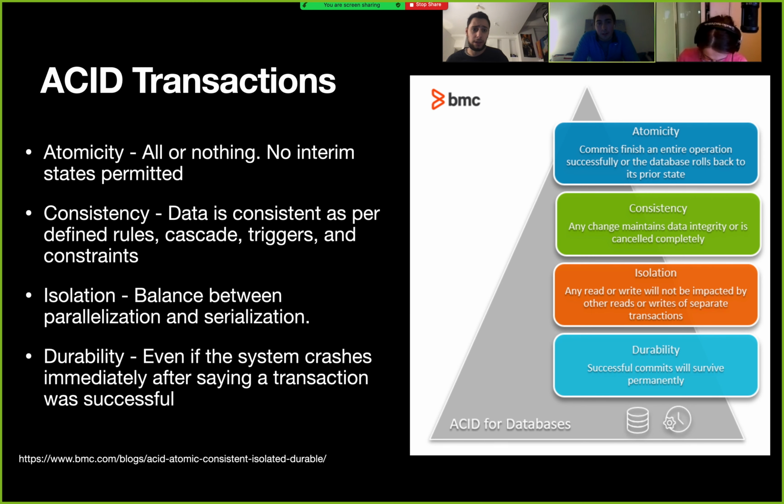So this is where you start to get some of the benefits of using a DBMS over having the data just stored in a spreadsheet. ACID is just an acronym. The first is Atomicity. I found this picture from BMC on the right, which had really good descriptions of these things. I had my own, and then I mixed and matched them because sometimes you could take a long time to explain this stuff, but here it's really simple, right?